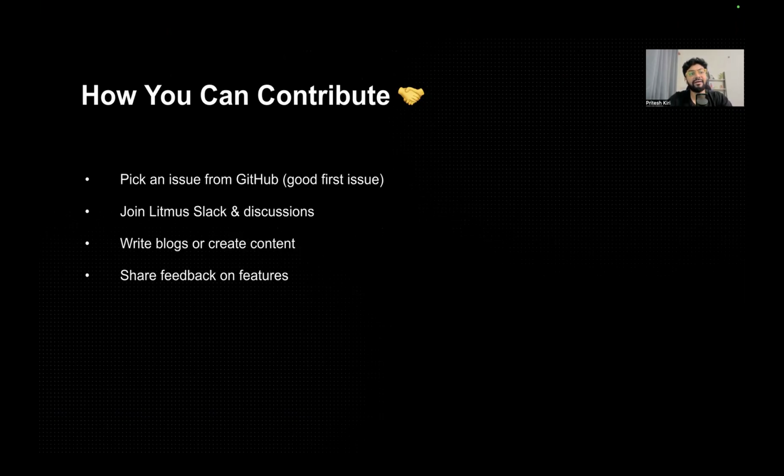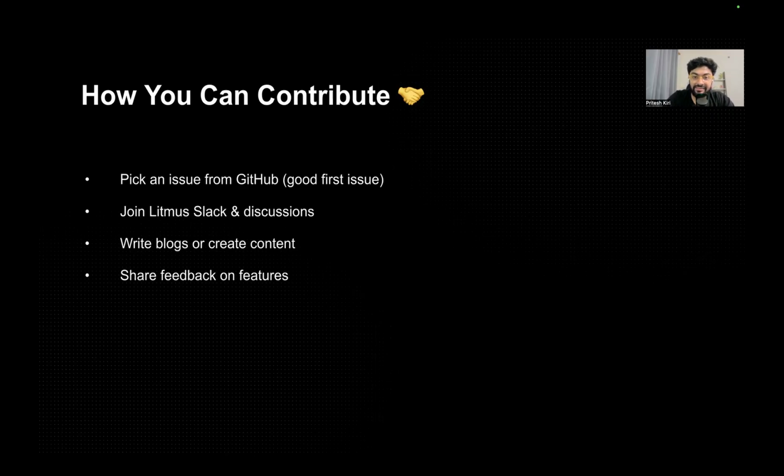But apart from that, anything which helps the open source community grow is a contribution to the community. Of course, you contribute to the project via code, but there is much more that you can do apart from or in addition to the code contribution.